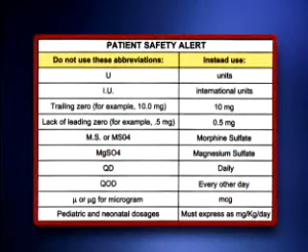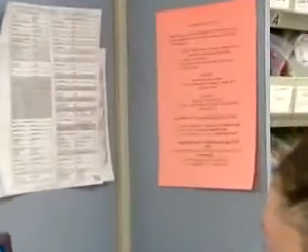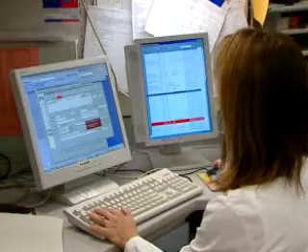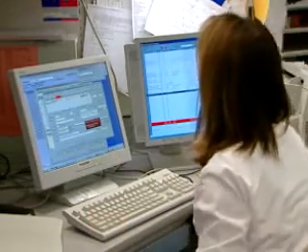FDA and ISMP also have several recommendations on how healthcare practitioners can help eliminate the use of error-prone abbreviations. For example, provide staff with a do not use list in an easy-to-reference format. Post reminders in patient care areas, your intranet, and internal newsletters. And work with software vendors to make changes in computer programs for order entry, labeling, and medication printouts.